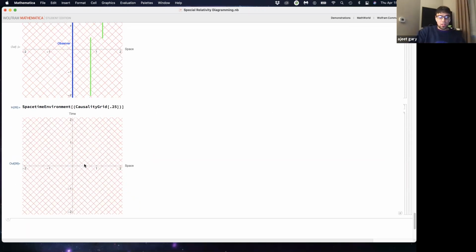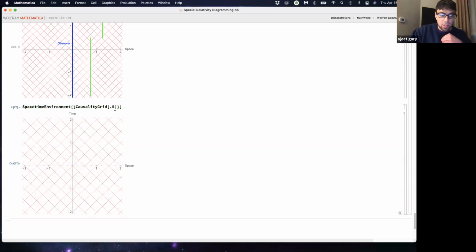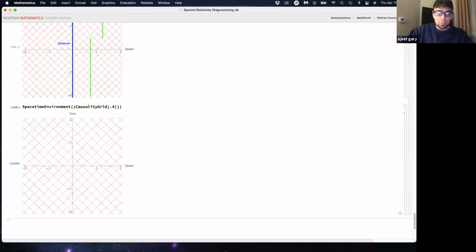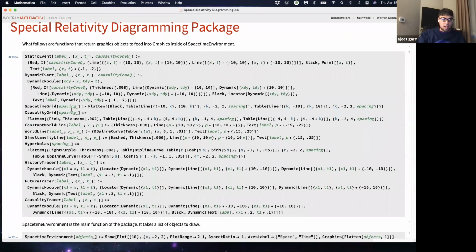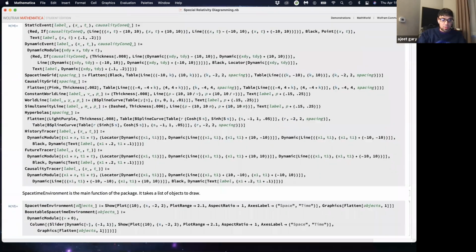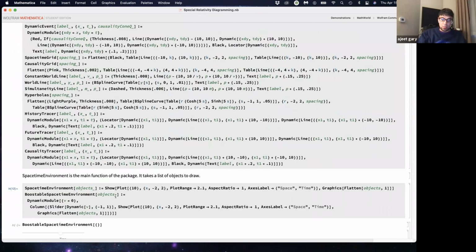Okay, so a causal diamond would be like one little block here, and we can put that on explicitly with the space-time environment. This is something I made that's just a little wrapper, so we can put a bunch of stuff in it. It's just a list of objects, and we just stick them all into a graphics.